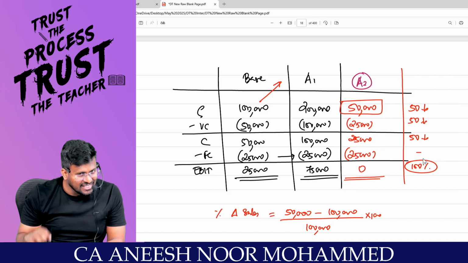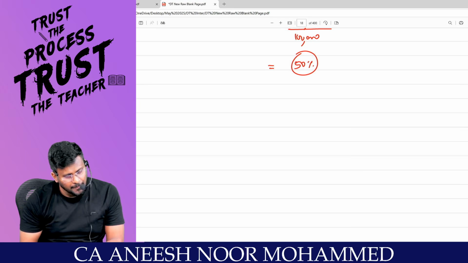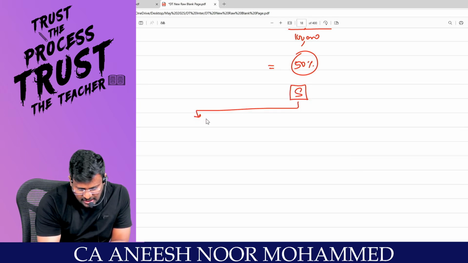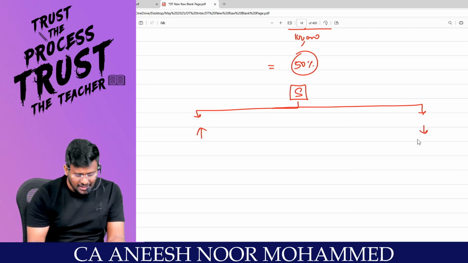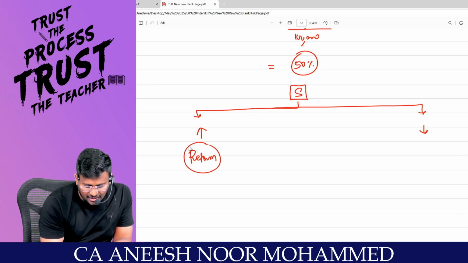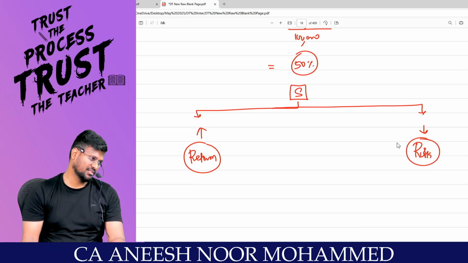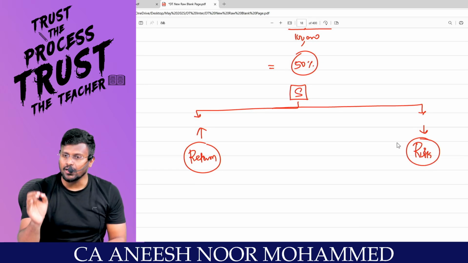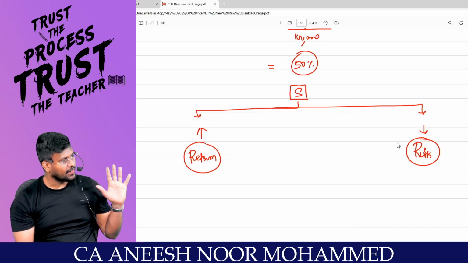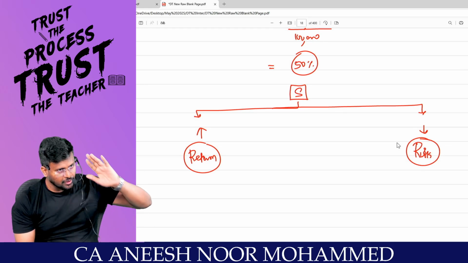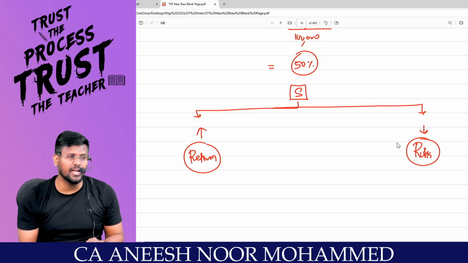Sir, this measures the risk of the company. Your sales may either increase or decrease; anything can happen. If the sales increase, it is a return. If the sales decrease, it is a risk. When sales increase, it was a return, because 100% increase in sales will lead to 200% increase in EBIT. Whereas a 50% reduction in sales will lead to 100% wash out in EBIT. That is called risk.